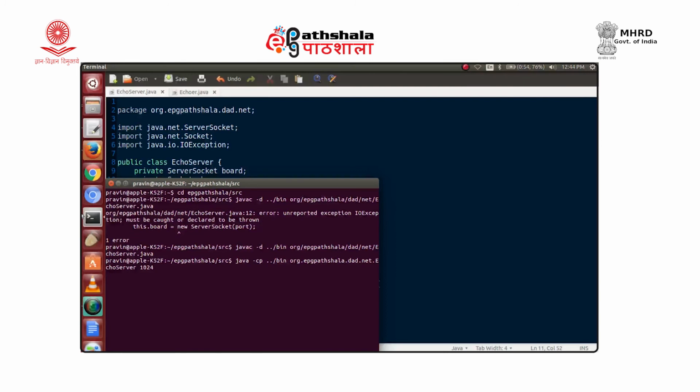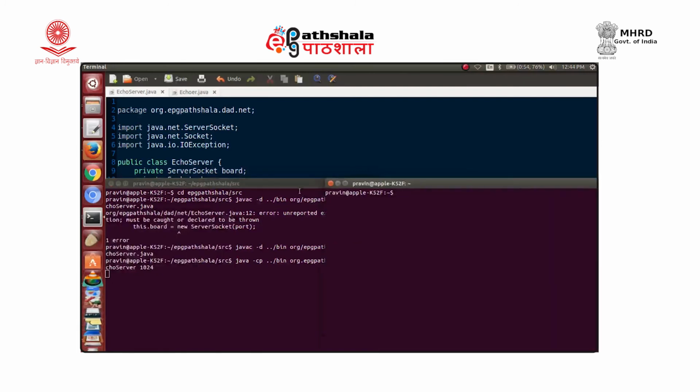Now, as a client, what we can do is we can open up a new terminal, fine, where we can use telnet as a simple TCP client. So, let us use telnet and here in this case it is localhost, but whatever is the IP address of your machine, that could have been specified, and we specify port number as 1024.